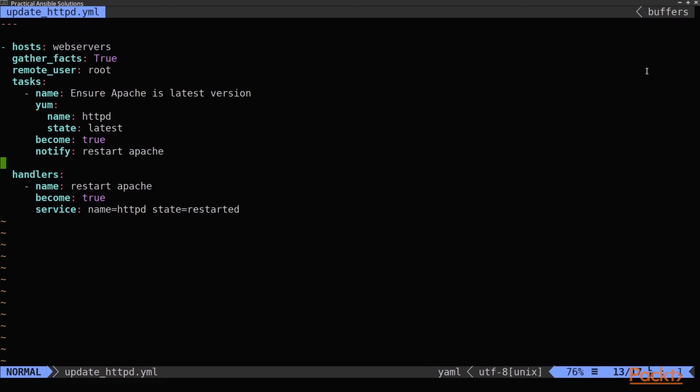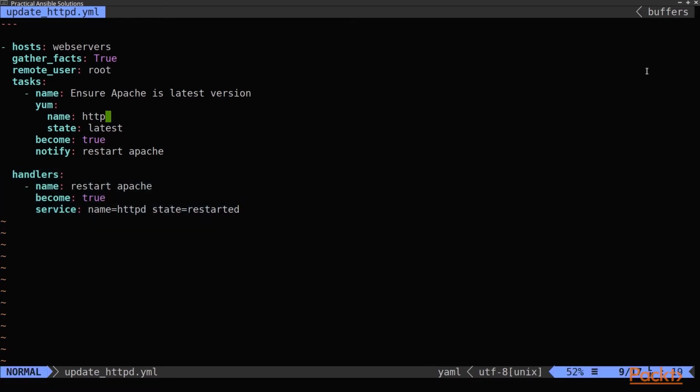So in larger playbooks, you will have a handler section. Typically, this will be in the same area where you have your templates, your files, or your tasks. There will be a directory called handlers you can put there. And then you can have a simple main.yaml inside of that directory, and then you can have all of your handlers in that main.yaml. But for simplicity's sake, we're going to include this in our playbook, which is perfectly fine.